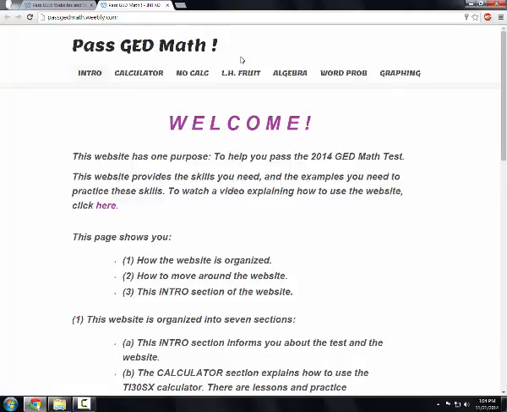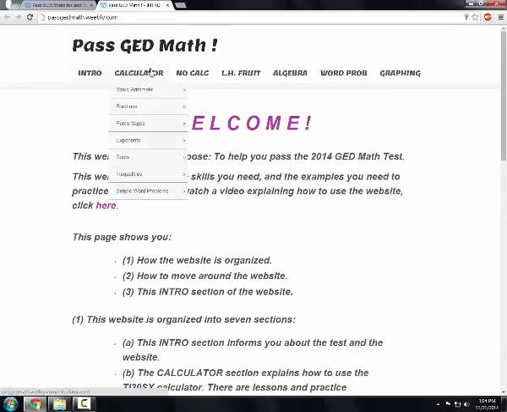The TI-30SX calculator is your best friend on the test, and you can use it on the test. If you can't borrow one, you can buy it from Amazon for about $14. Use it not because it's faster, but because it lets you bypass the arithmetic skills. You don't have to worry about manipulating exponents or least common denominators, for example. The pages in the calculator section show you how to use it.